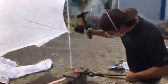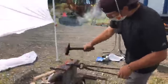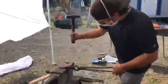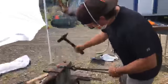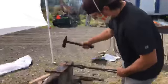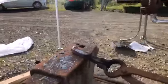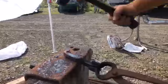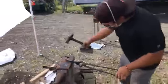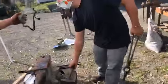Nick, you need a goggle. Yeah. You don't have any eye protection. Getting tired? A little bit. You're probably good for a heat now. Okay. Here, that's the goggles. Oh, that's awesome.